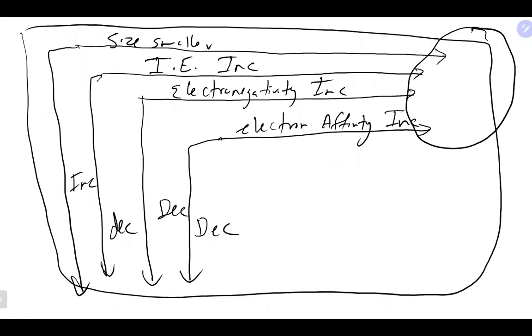So as we go to the left and to the bottom left of the periodic table, we have elements that essentially are going to give up their electrons really easily. And when they do that, they will become positively charged ions, which are known as cations, because they have now released their electrons and now have more protons than electrons, hence the positive charge.